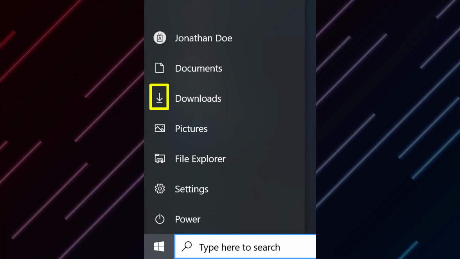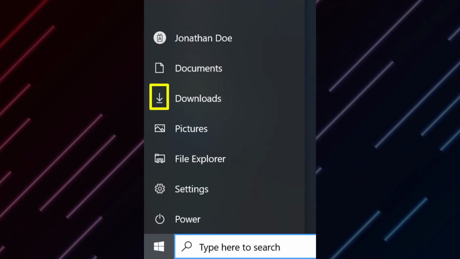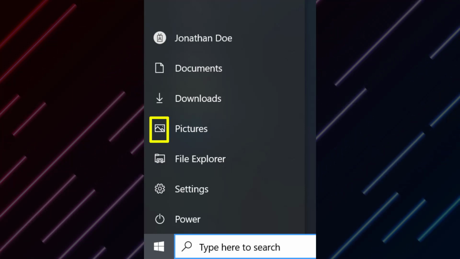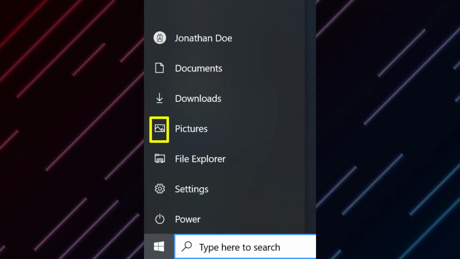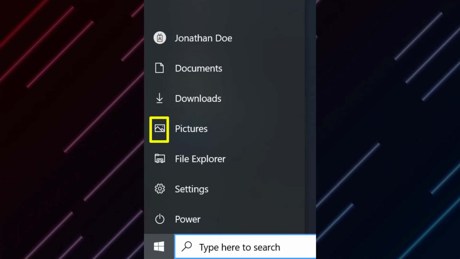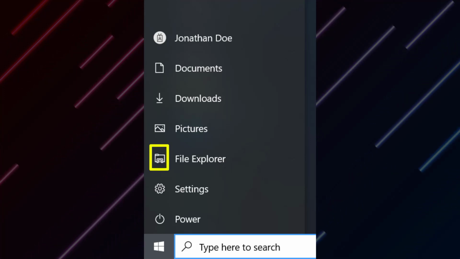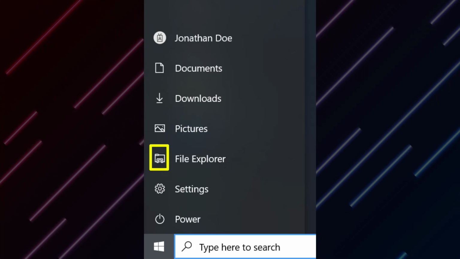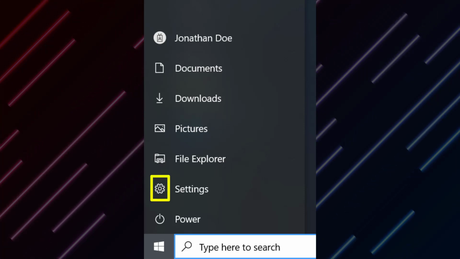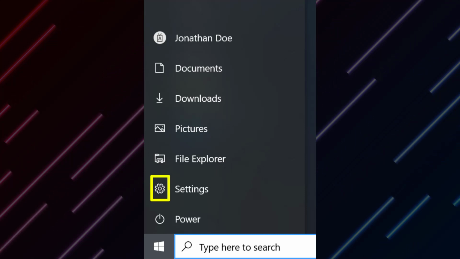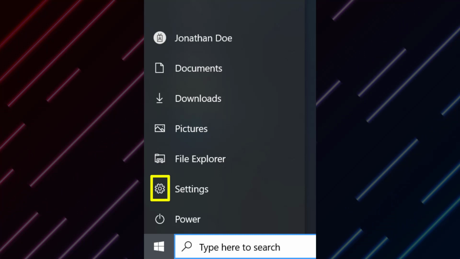Clicking that will show you any file or image or something you've downloaded to your computer. The fourth icon is Pictures, and will show you anything saved specifically to the picture folder on your computer itself. Next is the File Explorer. We are going to come back to this one, and I'll show you how to find files on your computer. Then you have Settings. We're going to take a look at your settings now. Go ahead and click on Settings.